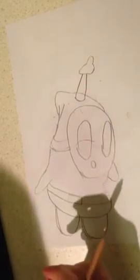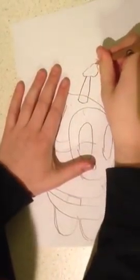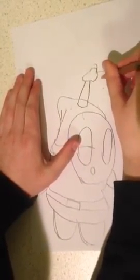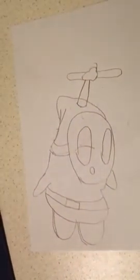Actually, I'll make that just a little bit shorter. Alright, now we actually have to do the propeller parts for this guy. Wow. He is done. Let's Sharpie him.